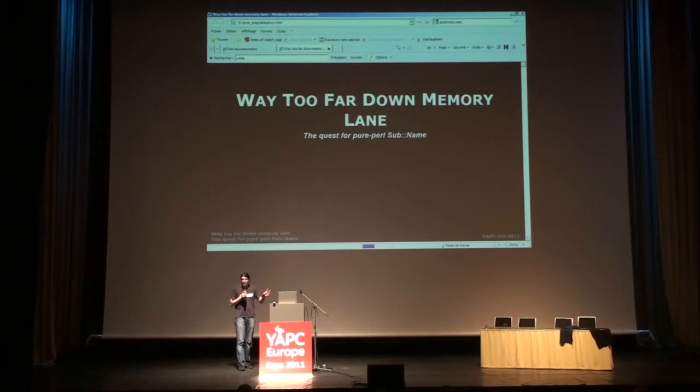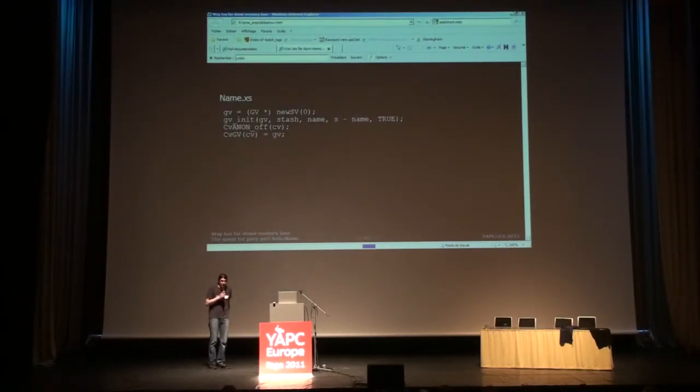Now, just for those who don't know what Sub::Name is, it is a very little module that is available on CPAN and allows you to assign a specific name to a code ref that has been created dynamically in your runtime code. This is important for stack traces, so actually you can say that this code ref represents such and such method name, and you can see it in your Carp confess or in your stack trace or whatever. You actually can tell what this code ref was. And additionally, for the Perl MRO, next::method relies on the names of the code refs from which next::method is called.